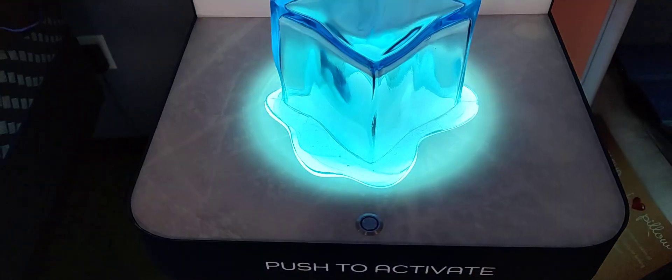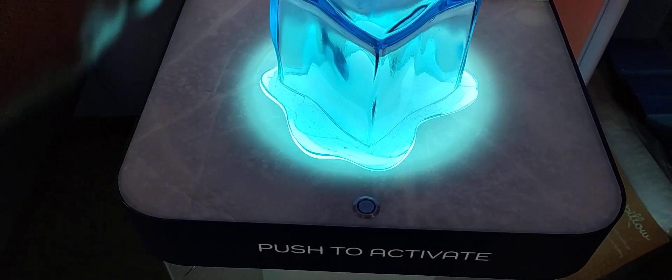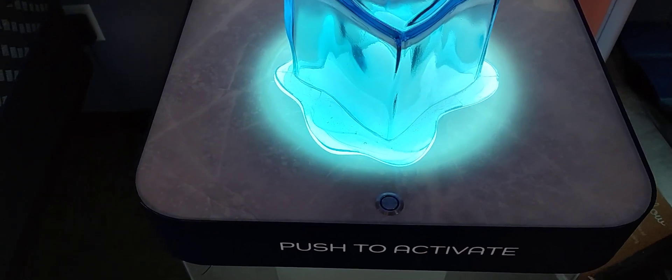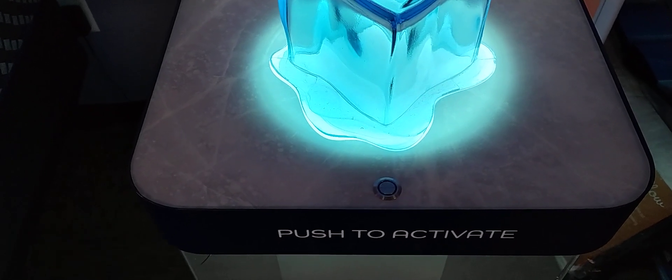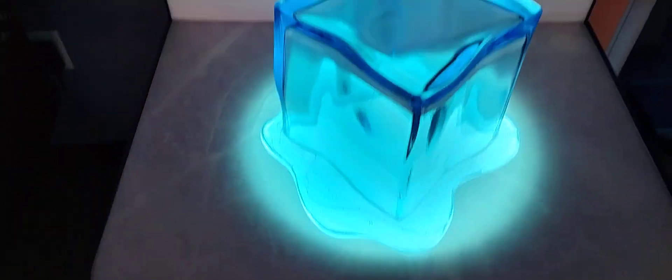What's kind of neat is you've got this little ice cube, and this was one of the best marketing tools I've ever seen for mattresses. You've got the little ice cube, you've got the little push-to-activate button. What is kind of funny though, about 9 out of 10 people, when they would go to activate this, they would actually put their hands on the ice cube and not press the little flashing button.